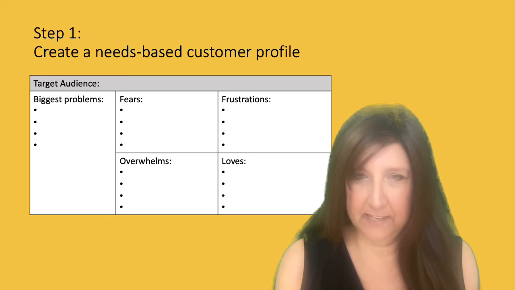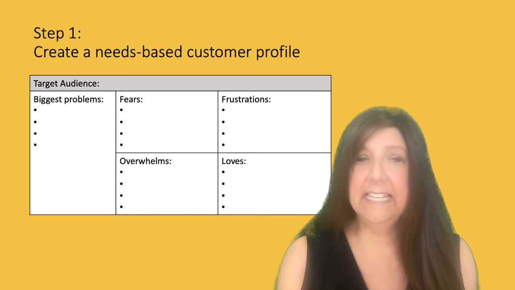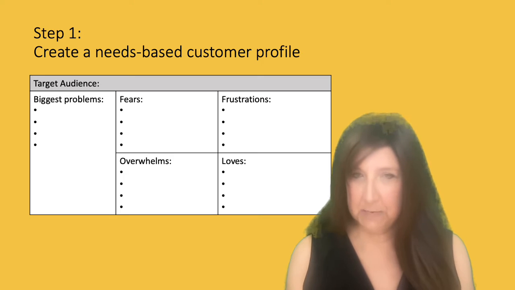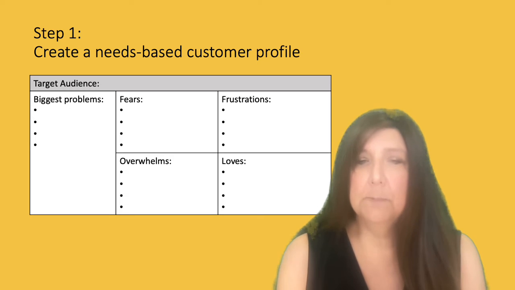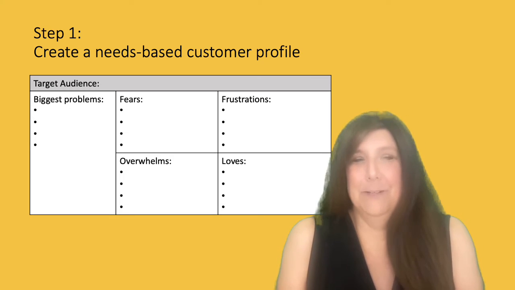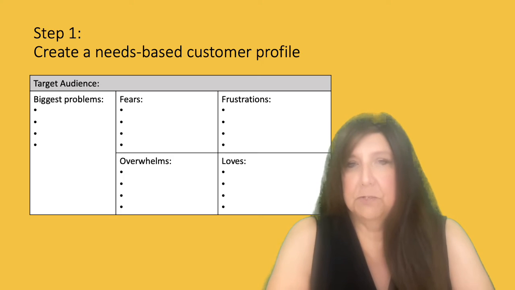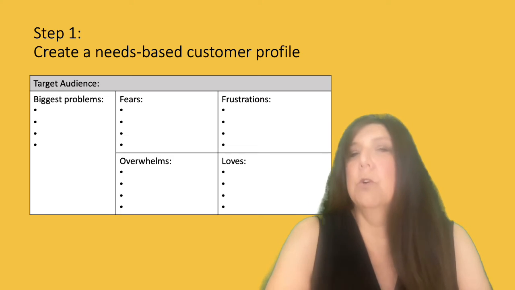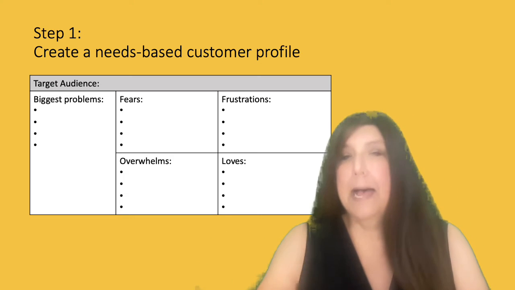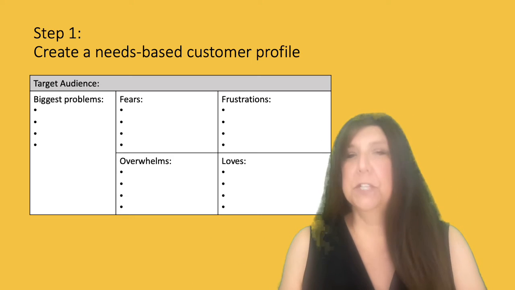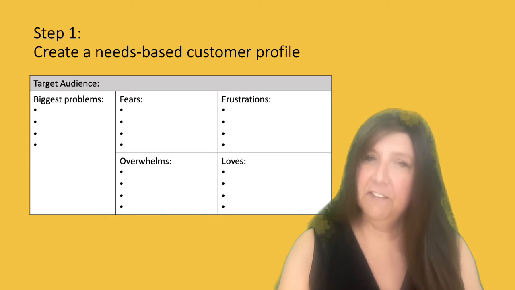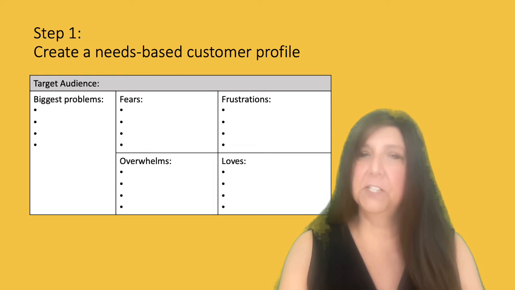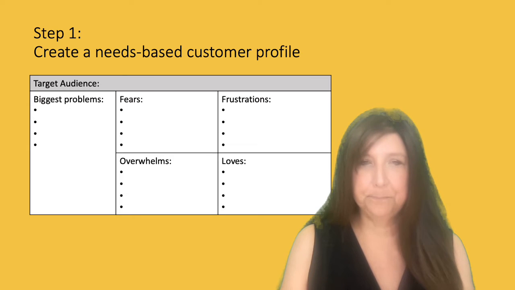What problems are they facing in their life that need to be solved? So we go towards the emotions. What are their fears? What are their frustrations? What overwhelms them? And what do they love about life? So if we can hone in on the emotional attributes that a consumer has, you're going to be able to describe to them your value in how you solve these problems. So I have a little grid here, and I want you to go through and think of a target audience and go through the process of getting into their heads and describing each of these emotional factors.